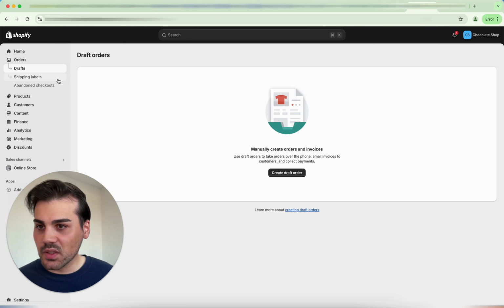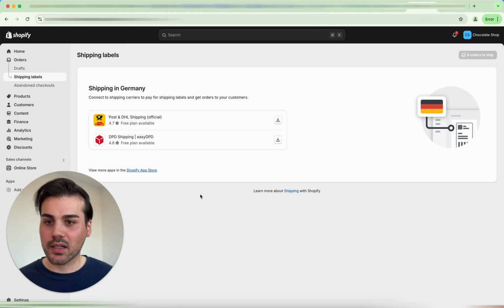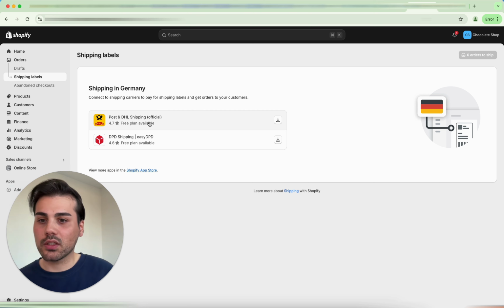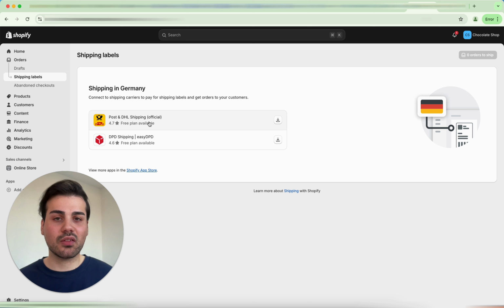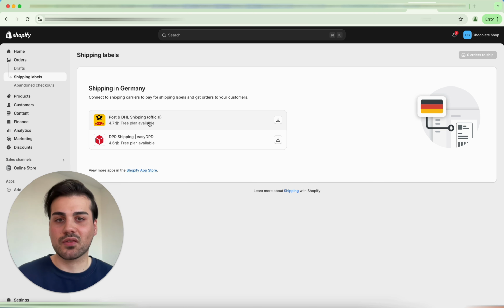And here on the left we have shipping labels. These are shipping addresses. You can, for example, install an app from DHL, DPD or other providers, and if a person buys, you can automatically generate a shipping label. You have to register as a business customer with the respective platform, in this case DHL, and create an account there. Then you can use such apps so that the shipping labels are created automatically, making packing and shipping easier.